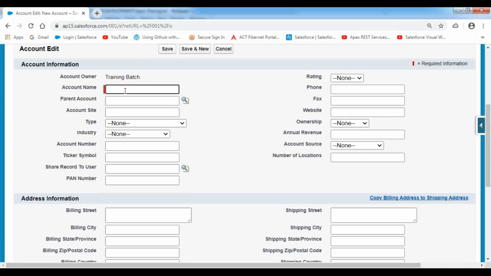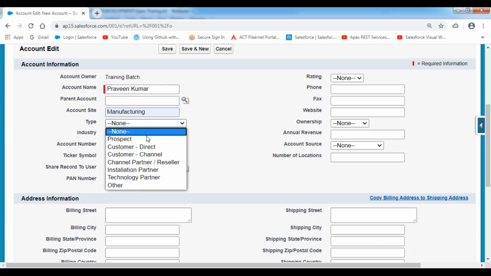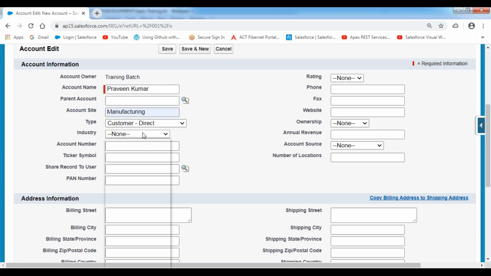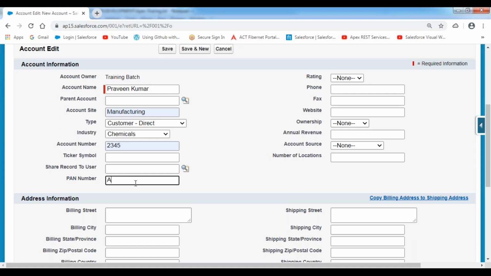My account record name is some Praveen Kumar. This is the account record. Account size some manufacturing. Type some customer direct. Industry some chemicals. Account number some value. PAN number I'm indicating some value.